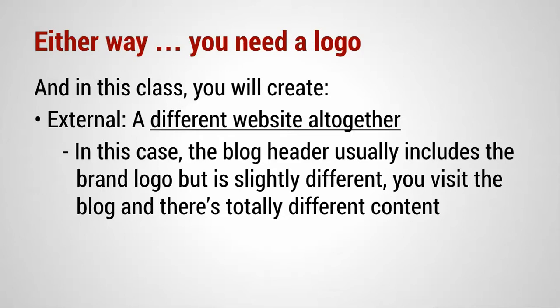You're going to create an external blog and you're going to focus on publishing content to it. You're going to do some design on that site. We're going to put the blog together in WordPress, but I want you to create an external site so that you can focus on the content. So in this case, you're going to create a blog header that may include the brand logo, but it's not going to just be the brand logo. So you're going to actually have to design some kind of header.